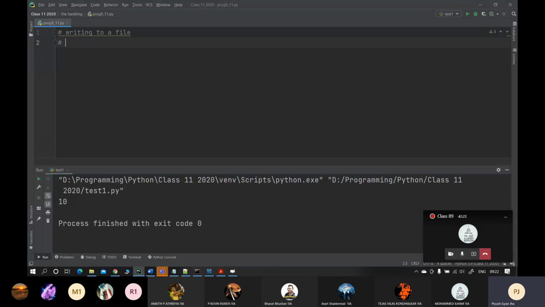For this, the file should be opened in which mode? Write mode.